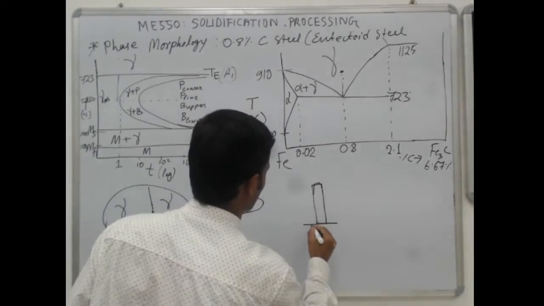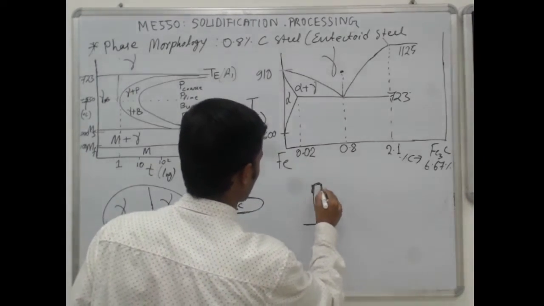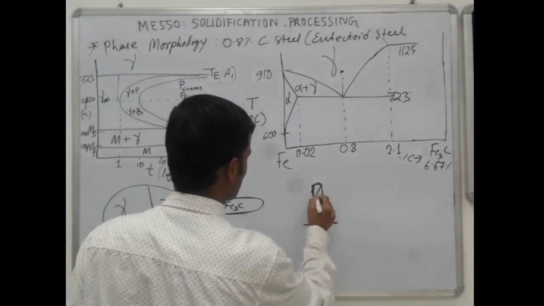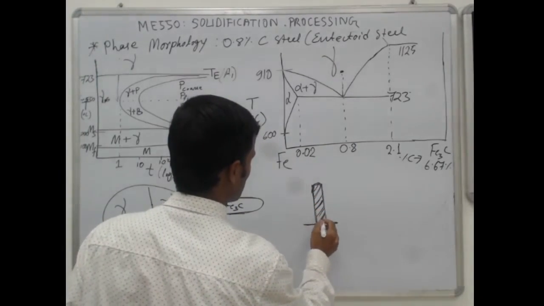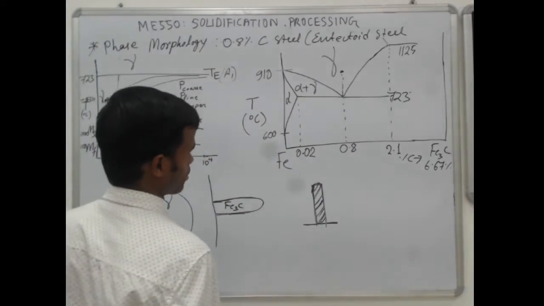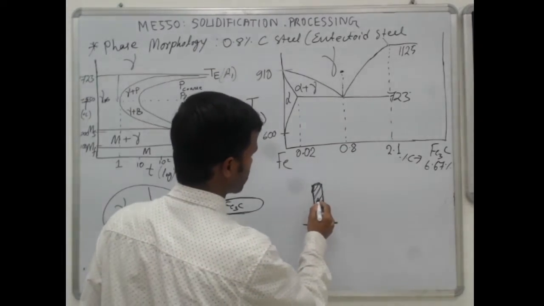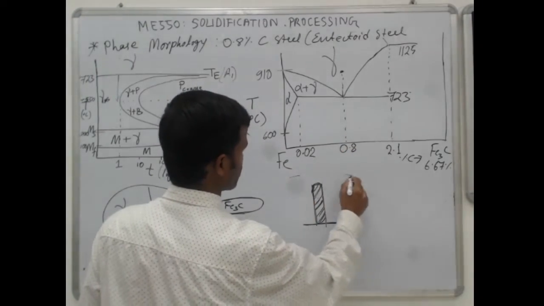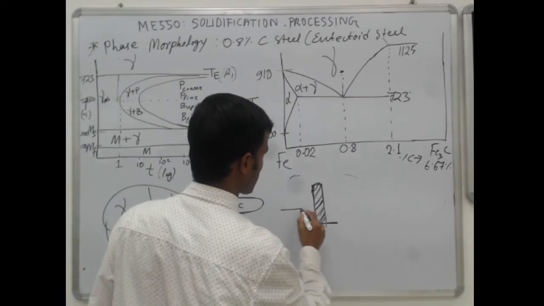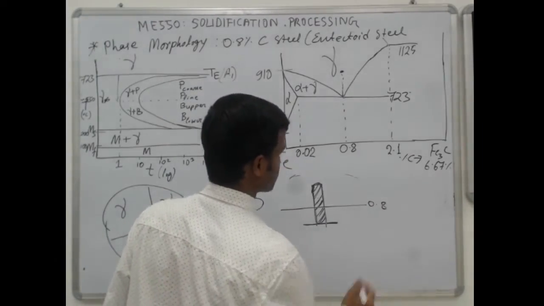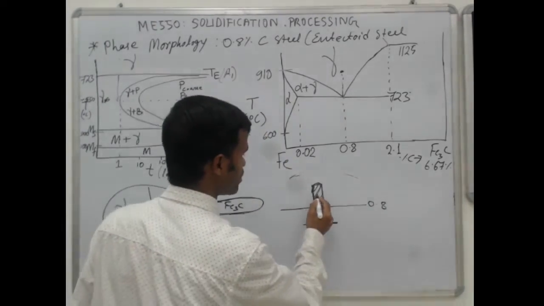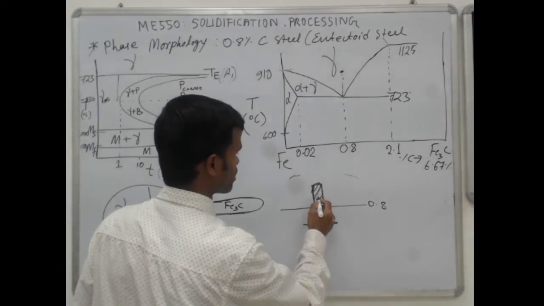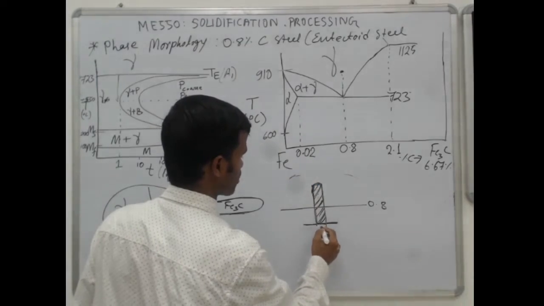This is the grain. Say this is one Fe3C particle or plate that is nucleated. Now for this plate to nucleate, what will happen? Initially everything was austenite, with a carbon percentage of say 0.8%. Now to nucleate, it has to increase the carbon percentage. So what will happen? This was part of the grain boundary.